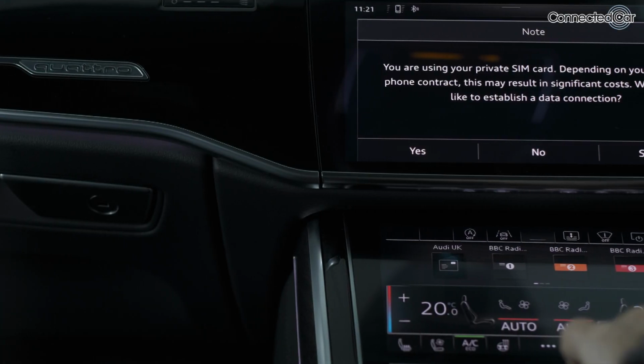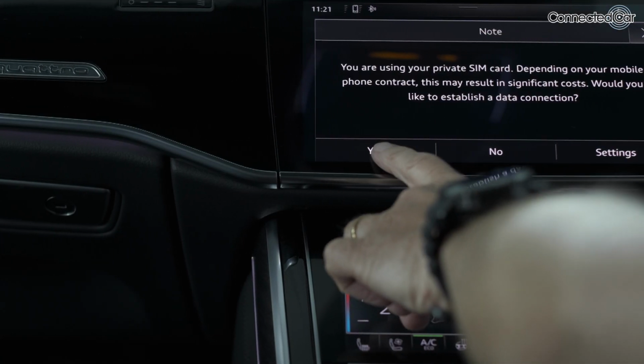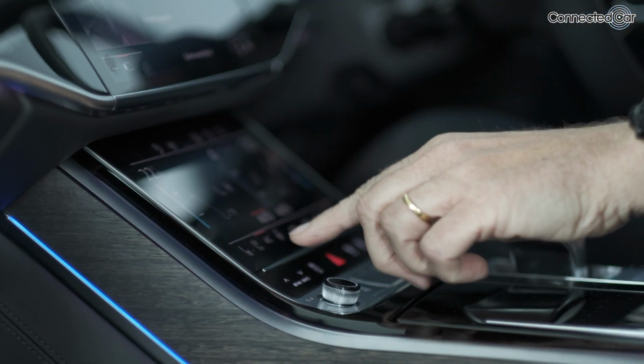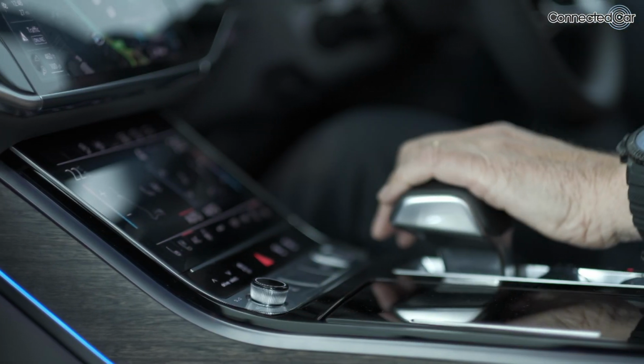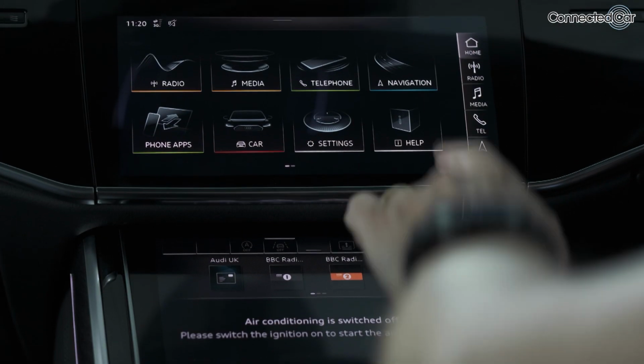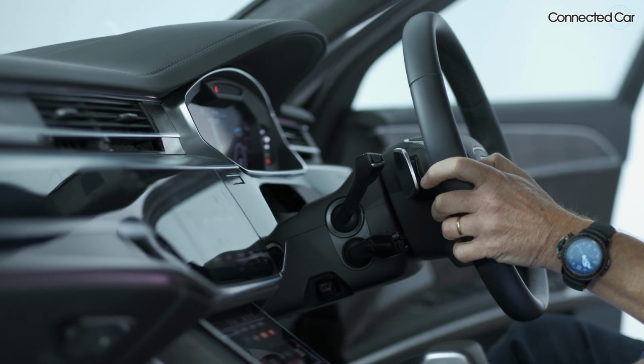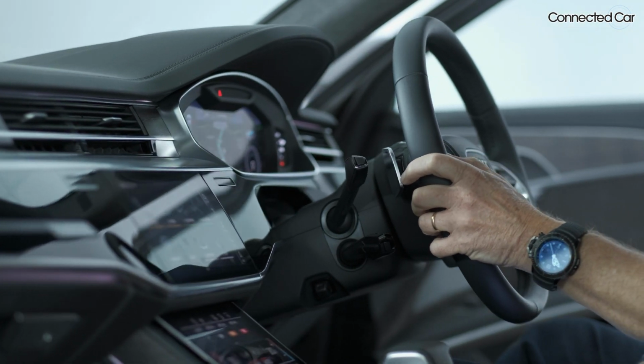As I said, we're not going to do a feature-by-feature review. Let's jump in. Inevitably, we're very interested in the infotainment, connectivity, and driver assistance systems. One quick look tells you that a very familiar Audi feature has disappeared. That's the rotary MMI controller. Now, everything's managed via 2 touchscreens that are complemented by steering wheel controls.